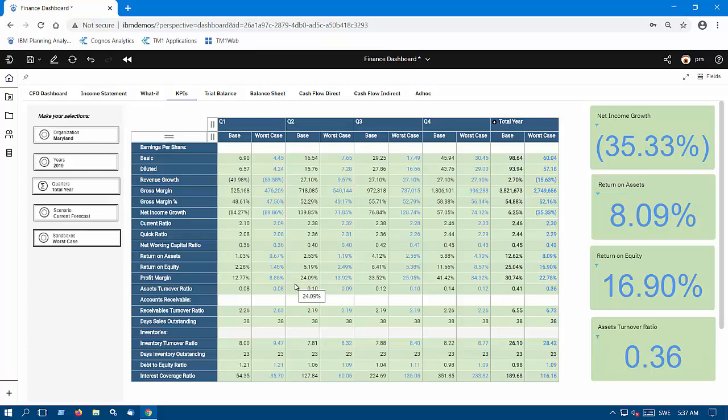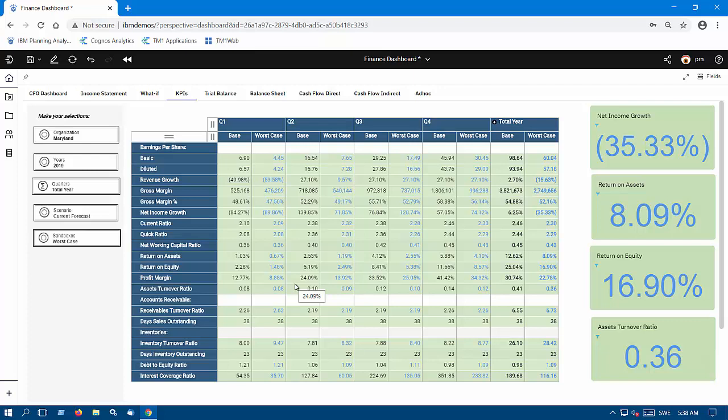So as a final comment to this simulation, you can create multiple changes to any scenario, as you saw here, declining sales figures, combined with KPIs from the balance sheet and trial balance, etc. Depending on what kind of information you have in your information model, it will allow you to make these multiple changes and see the impact on the overall financial performance. You're also able to not complete only one scenario, like the worst case here. You can have a best case or another likely case or whatever, and have those multiple scenarios outlined side by side or do it one at a time. So very powerful. But it doesn't stop there.